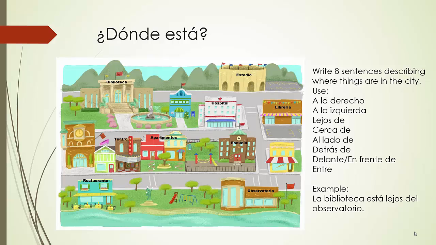Okay? So that is your participation points for this lesson. Write out those 8 sentences, and I'll tell you right now, exactly this is going on the test. The exact same picture, and the instructions are going to say write 8 sentences describing where things are in the city. The only thing I'm not going to do is give you the sample words, because that's what I'm testing you on. I want you to come up with those by yourself, and I'm not going to give you an example.